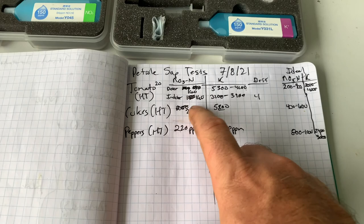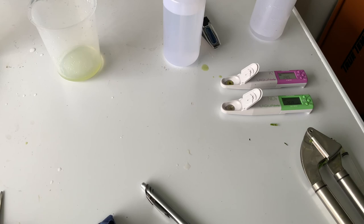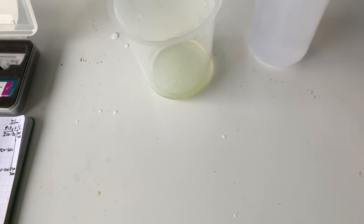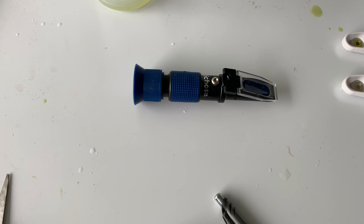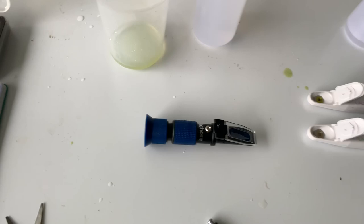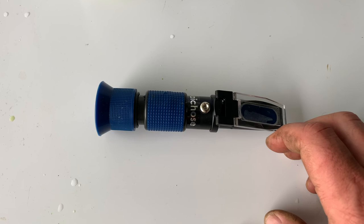Okay, so I just wanted to show you that really quick as a basic demonstration of how to do this petiole sap testing. You might notice I have this little Brix meter here. I'm going to use this for something different. I'm actually going to use this for the tomato fruit to measure the Brix content, which is an approximation of sugar content for tasting reasons, but also there is some correlation between Brix levels and fertility, which I'll dive into in a separate vlog or fact sheet in the future.